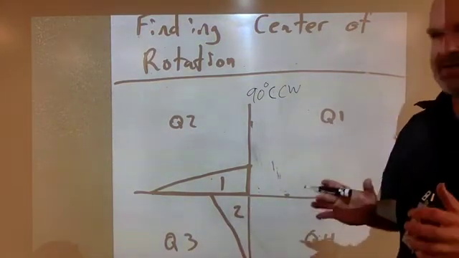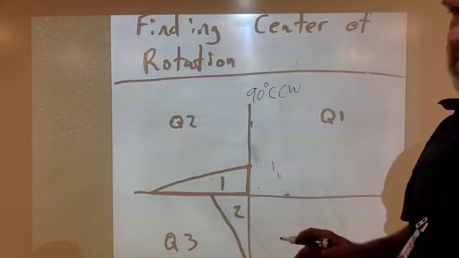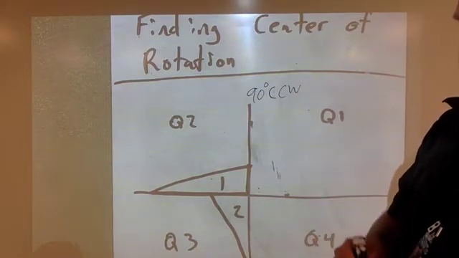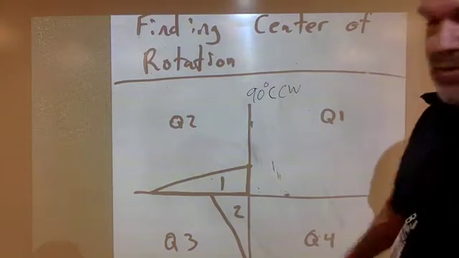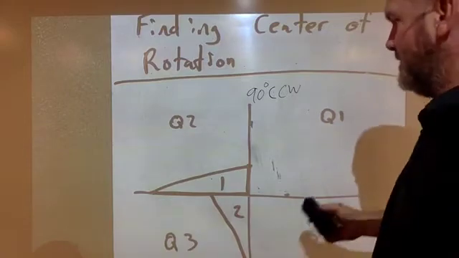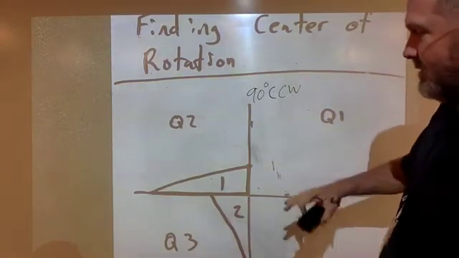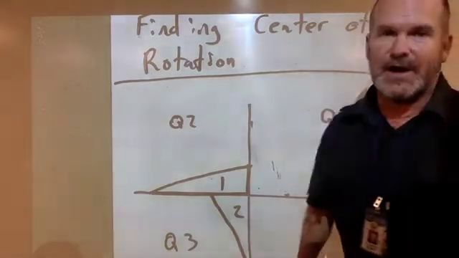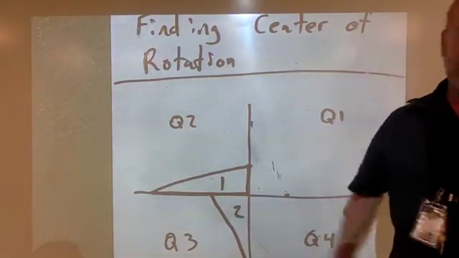So you got to be able to tell first and foremost which way you're rotating, clockwise or counterclockwise. And that was explained yesterday, and it was in the do problems from Tuesday. So you got practice at that already. So I hope you know how to tell if you're spinning clockwise or counterclockwise. What is a little bit trickier is figuring out what the center is if it's not the origin.